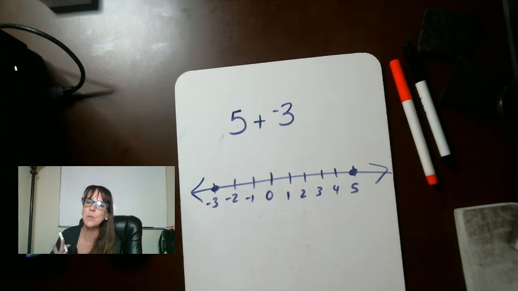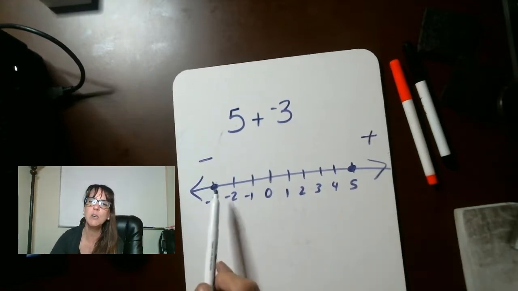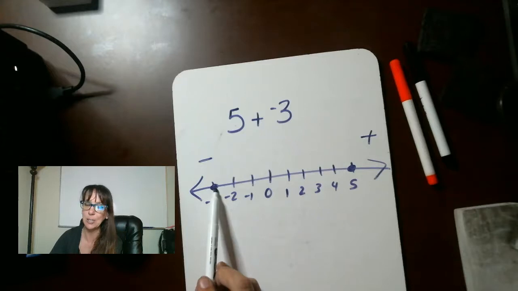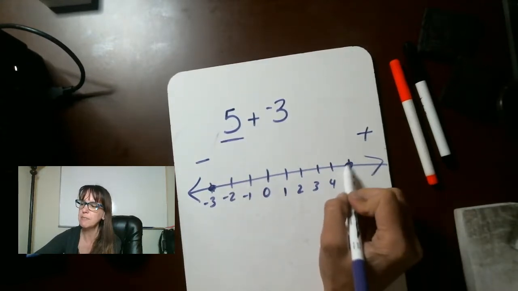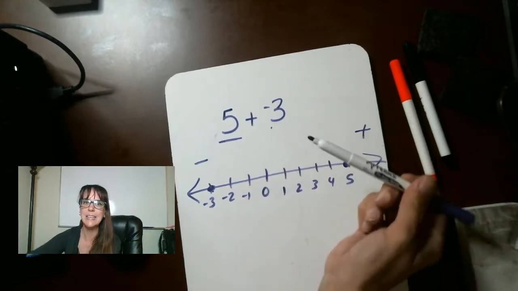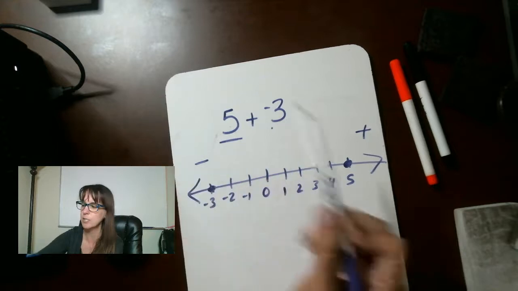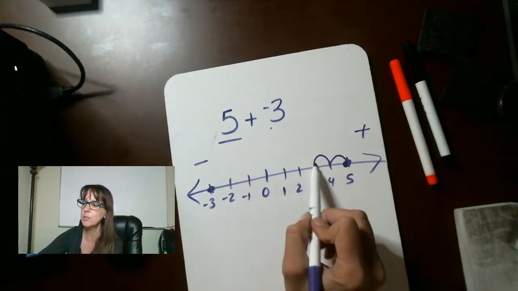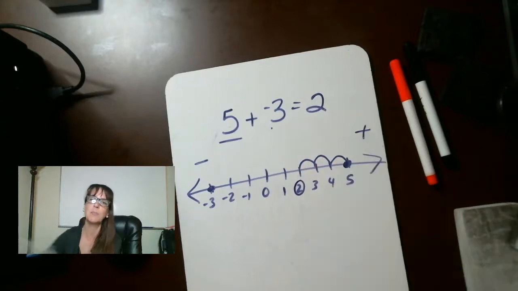I think visualizing this on a number line is a little bit harder because this is the negative and this is the positive direction. We actually don't deal with the -3 here, okay? On a number line, this is where we start. So we start at 5. This tells us we're going in the negative direction. It's the same thing as subtracting. We're going to go in the negative direction 3 spots. 1, 2, and 3. We land on 2. 5 plus -3 is positive 2.